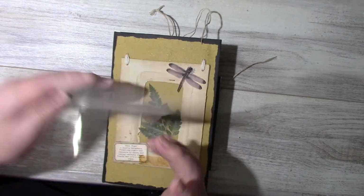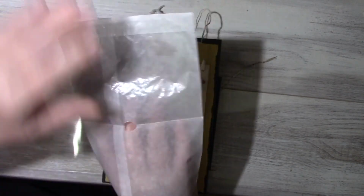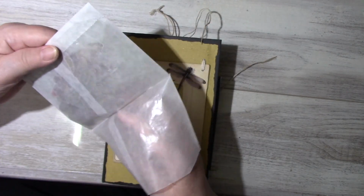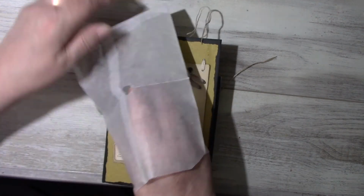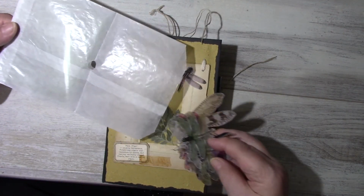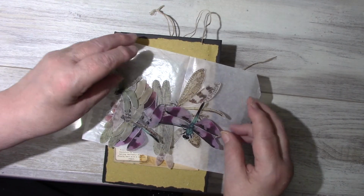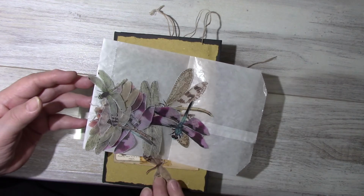The dragonflies that I printed on vellum, that I fussy cut, and I put all the extras in here to use. If I can get to them. There's a whole bunch of them. Oh, there they go. These will come with the journal.